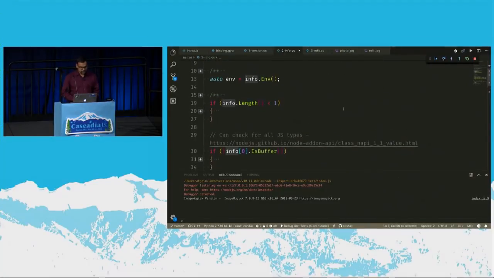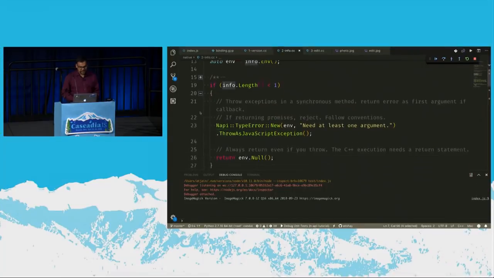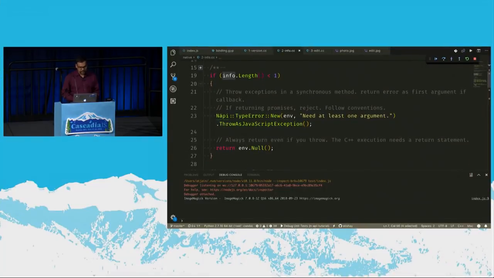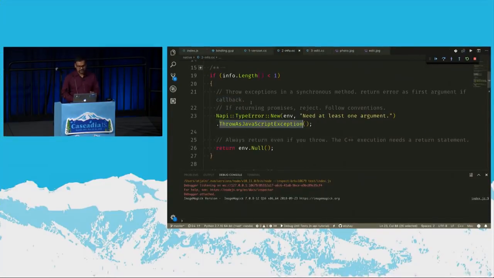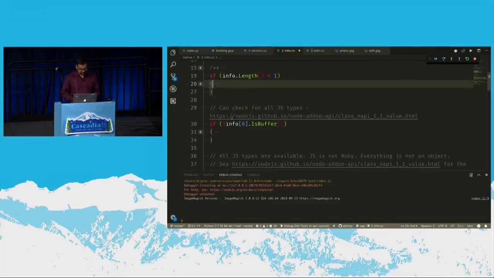Then from this info object, we can verify that the parameters being passed are correct. And if they're not, we throw a JS exception. Why do we want to do that? We're still living in the world of segmentation faults. If we make a mistake, our program would crash. And therefore, we want to be extra careful. It's better to get an unhandled exception in the Node place rather than crashing here in C.